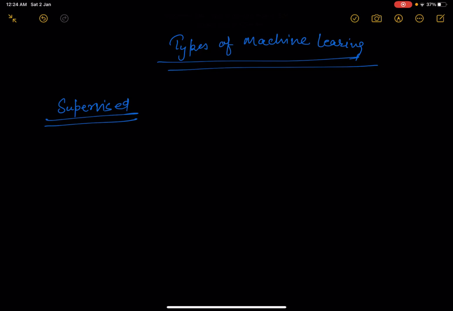So what happens? In terms of machines, it learns from the data which we provide. It means somebody is there to feed it. Like in a simple example, when we were kids, we went to school, right? In that, somebody told us 1 plus 1 equals 2. When we add 1 into 1, it becomes 2, right?